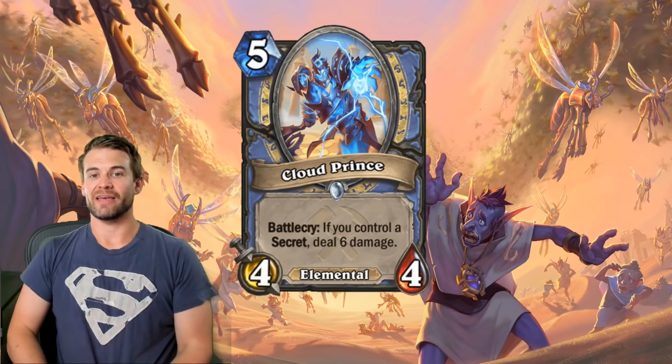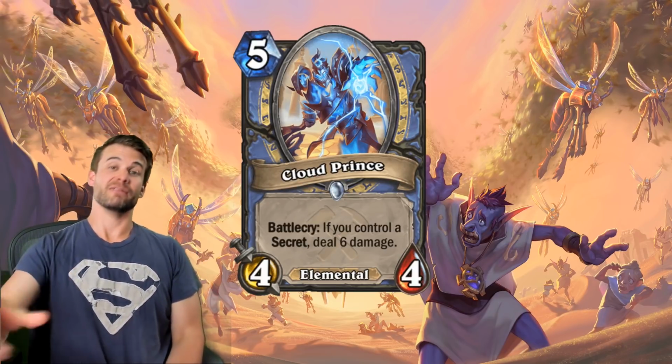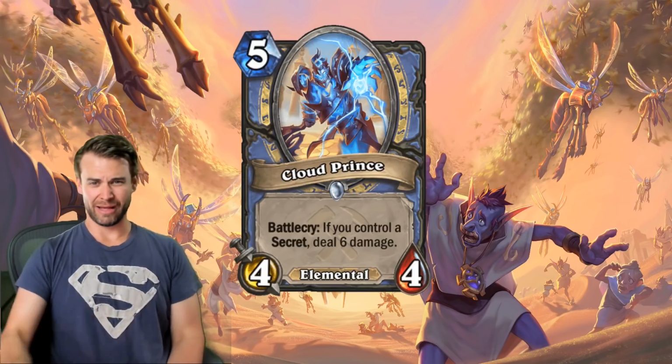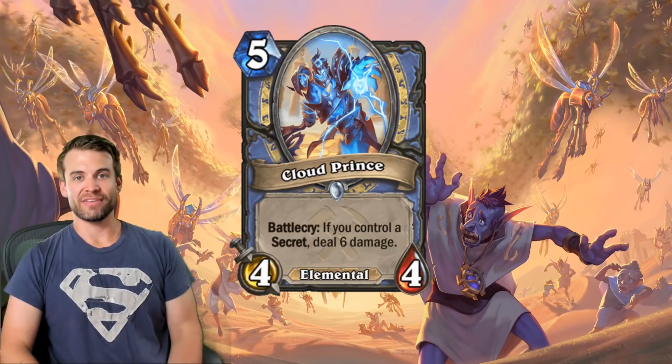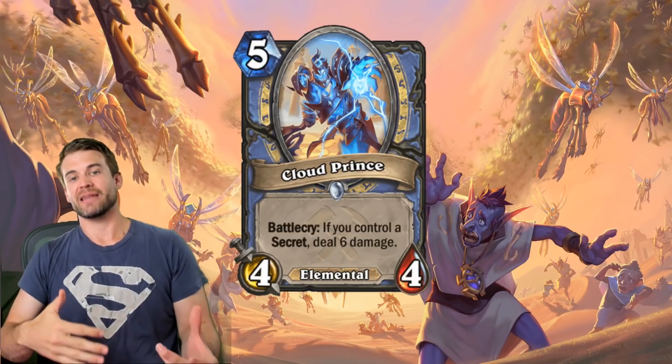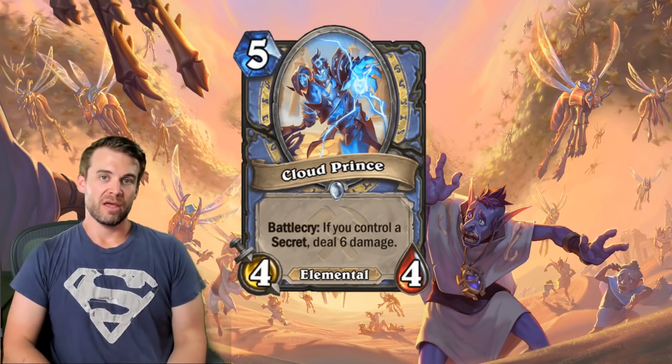And again, the fact that you can use the Arcane Mysteries to get a zero-cost secret that you can then wait and play alongside your Cloud Prince, either on turn 5 or turn 4 with the coin, makes it that much more likely that you can effectively get your secret online in order to manifest that synergy.